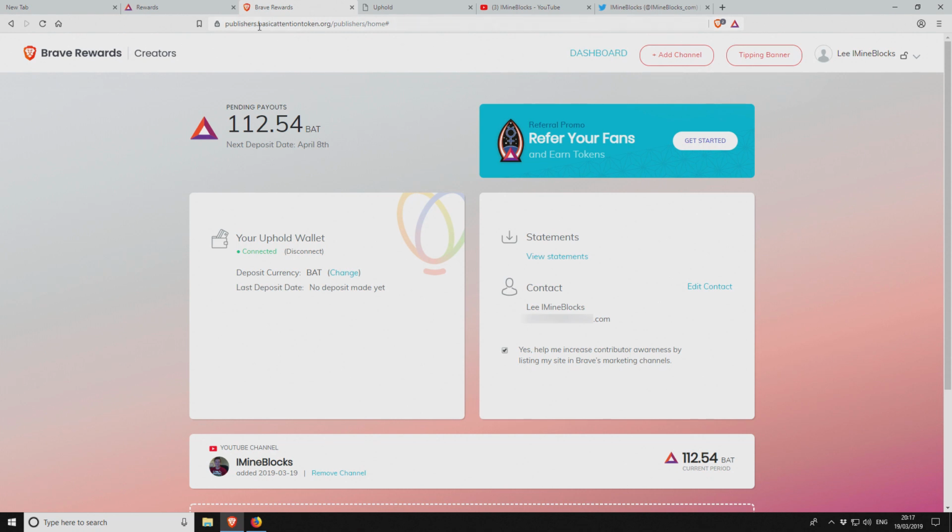So you go to publishers.basicattentiontoken.org. From here, you then need to link your Uphold wallet account. So that is basically the wallet that works behind the scenes and controls the BAT token. So you need to link it with that. I needed to add my email address, a few personal details, and then also needed to get verified for the enhanced ID. I needed to do that before I could link my YouTube channel and then claim those rewards. So I had to add my email, personal details, and also photo ID so I could access those rewards.